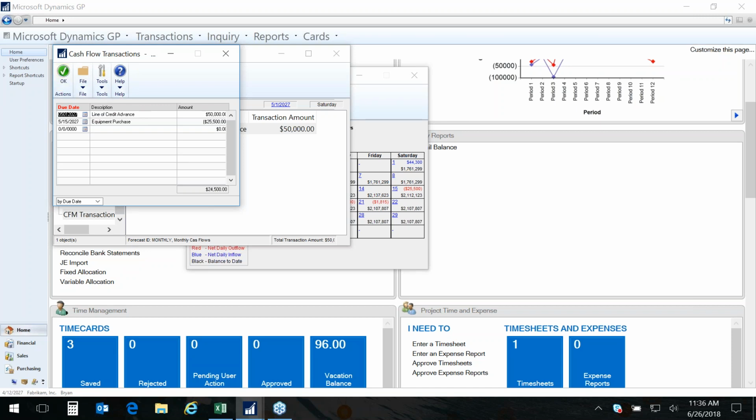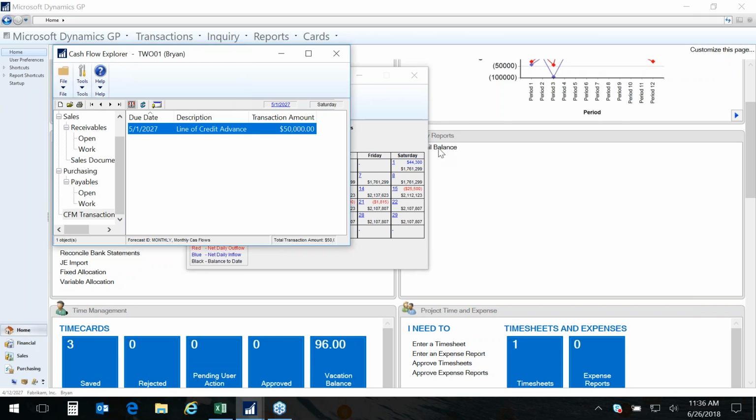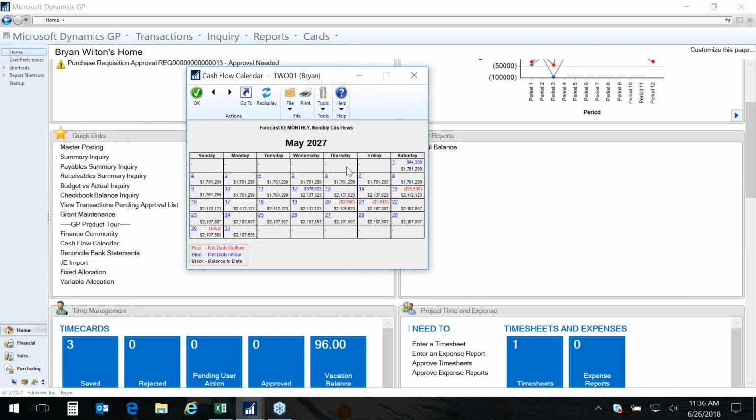But this is just a little spot I can go to put expected changes in cash that wouldn't otherwise be in the system. And so the net of this 50,000 and the 5,700 rent is in fact the 44,300 net positive adjustment to cash that I'm expecting. And so this is forecast. This is not posted transactions. This is just what I'm planning on happening.